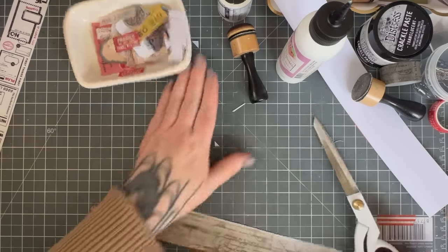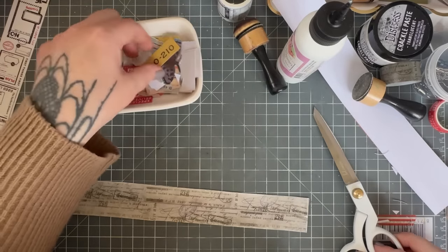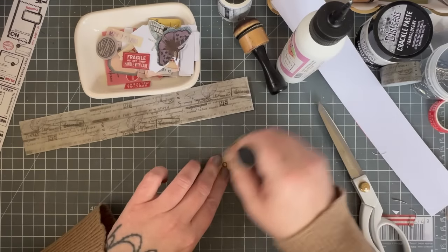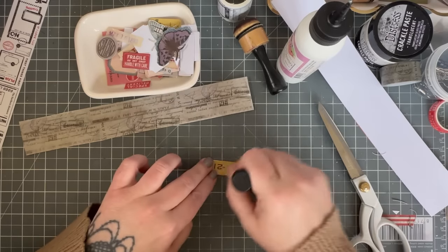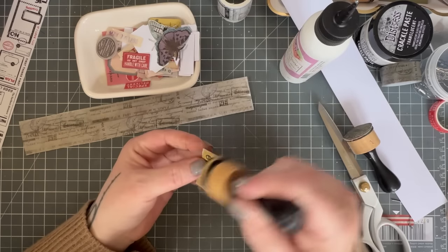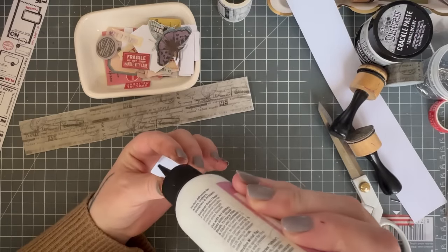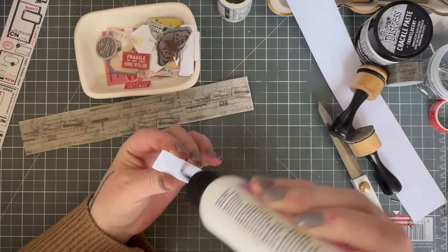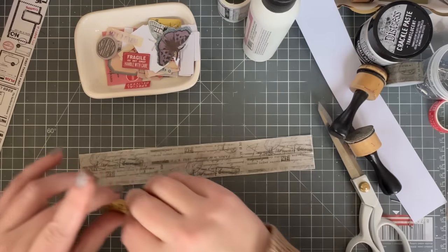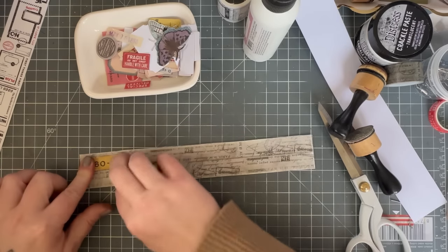So let's find something else. Nope. Oh, I like that one. Let's give it a bit of a sand, because you know, when I like something, I like it, as you can tell. And it's just another reason, another cool way to use your stash.